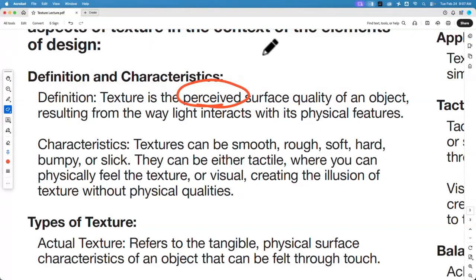But it adds so much to the piece, and it adds that sense of belonging, where people are like, oh yeah, I get it. I've been like that. I know that feeling. I know that texture. And by doing that, we bring them into the design. They're like, oh yeah, I recognize that. I know that dirtiness, whatever it may be. So that's why it's a perceived idea. We can have smooth, rough, soft, hard, bumpy, slick, whatever it may be, to get that physical feel. And we can illustrate that in so many different ways.